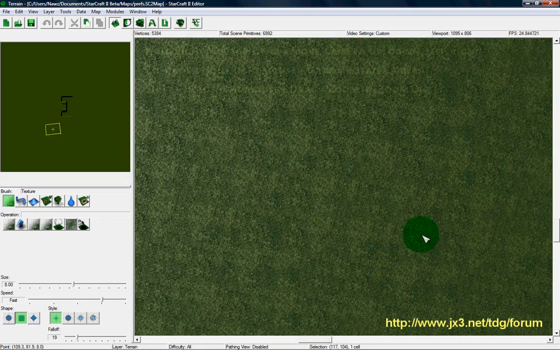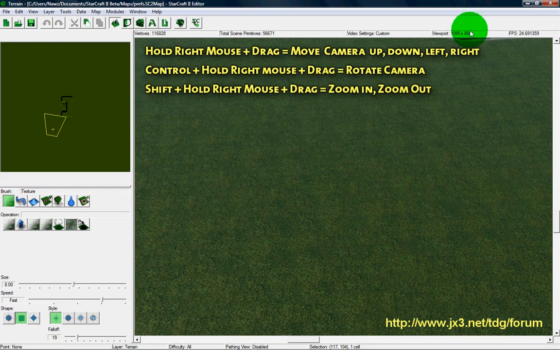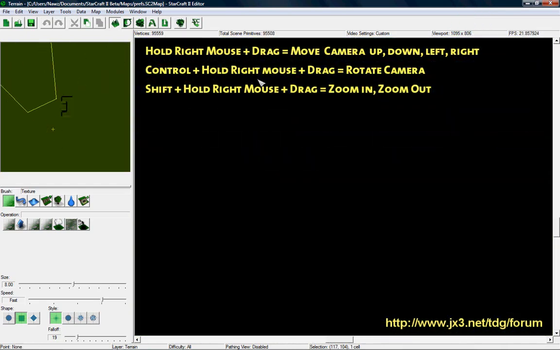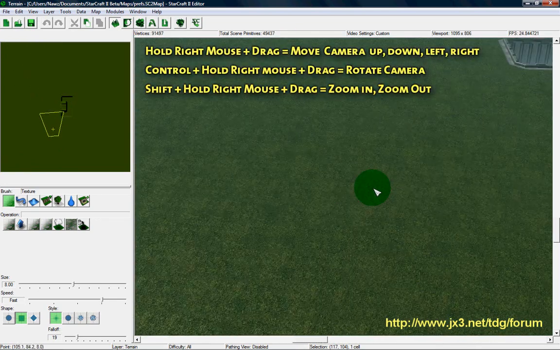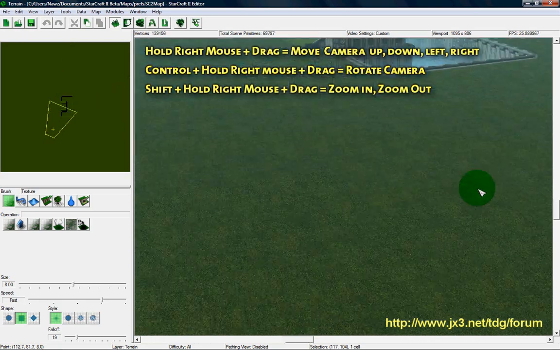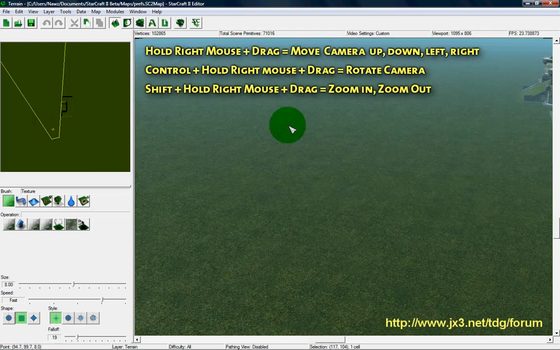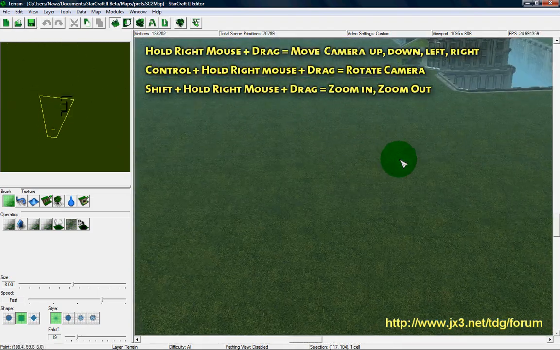Pretty simple. Now the next thing you're probably going to want to do is try to rotate a little bit. To do that, you're going to hold down Control, and then you're going to hold down the right mouse button again and drag. And as you see, this is going to rotate the map. I can go pretty much any way I want. There's nothing on the underside of your map that you need to worry about, because you're not going to be able to build anything under there. So going underneath your plane is pretty much unnecessary. But again, that's Control right mouse drag, and that's going to allow you to rotate.